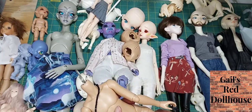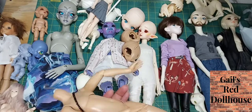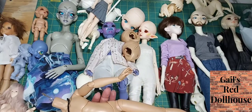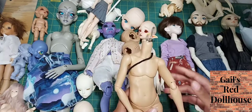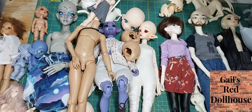So, yeah, I don't know. I think it's pretty all right. It needs some work, and there's some modifications. So he's going to need a wig. He's going to need eyes. That's a whole other thing. And then the props for this particular character. So he's going to be a little bit down the line because I don't want to have to deal with it.